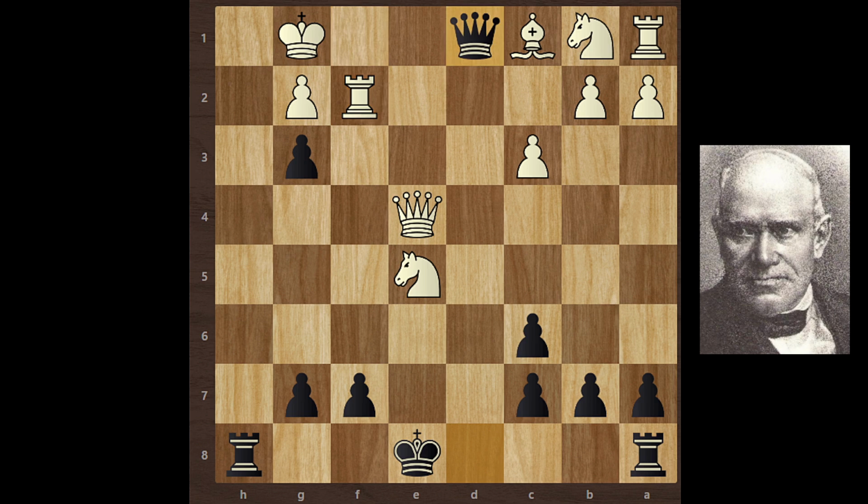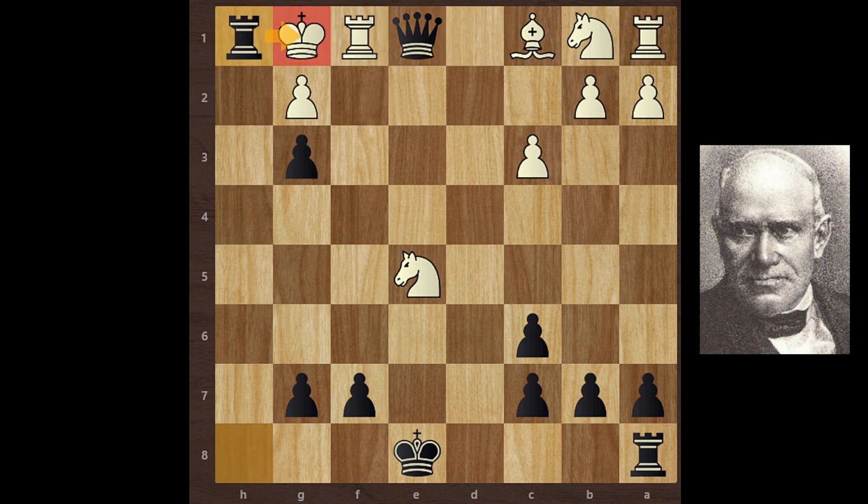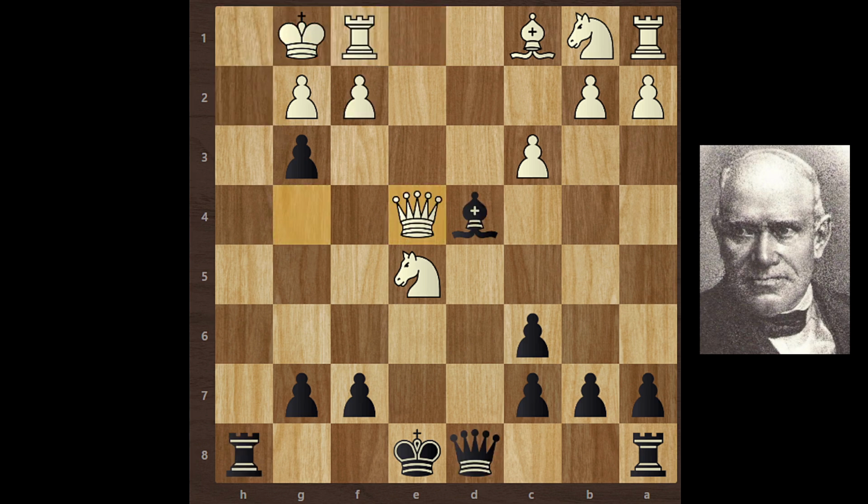So queen d1 check, queen e1, then queen takes queen check, and after rook f1, rook h1 check, and the king takes rook is the first move. And after king takes rook, queen takes rook, and checkmate. So after bishop takes f2 check, white resigned here.